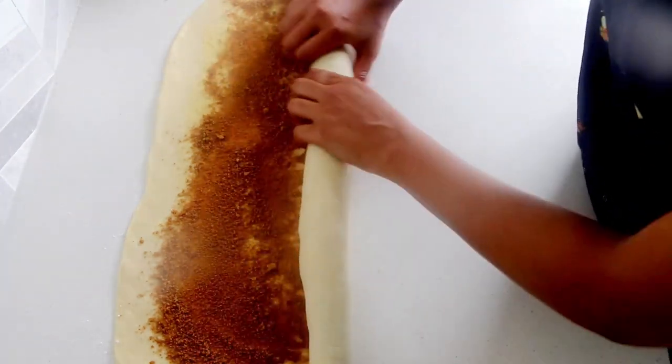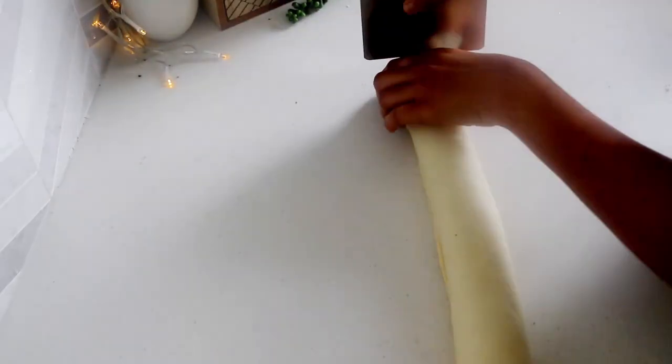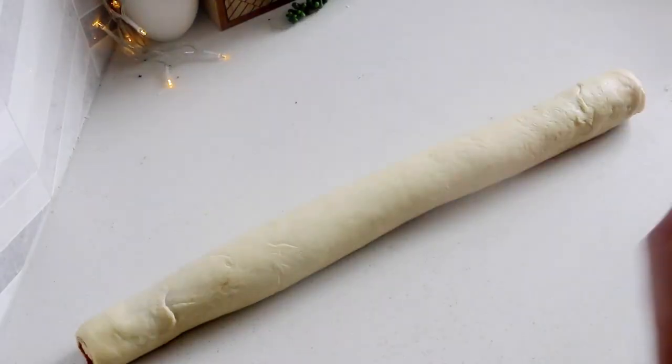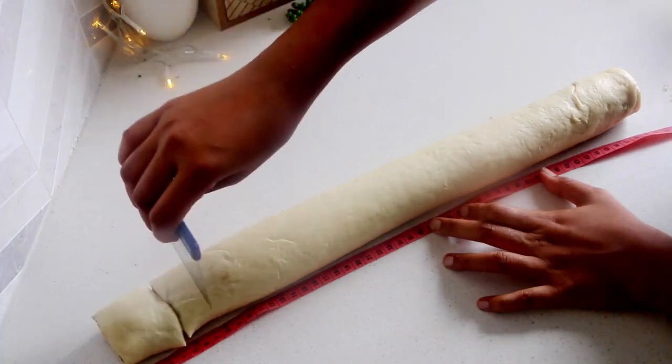Note that I am repeating it multiple times. That's the key point. The tighter the dough, the prettier it will look once cut. Then trim the edges from both the sides and cut them into 12 pieces of approximately 4 inches each. You can also make use of unflavored dental floss to cut the dough, but it's not needed, trust me.